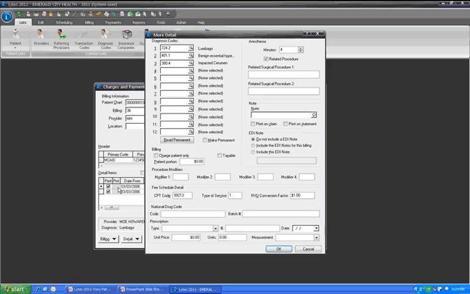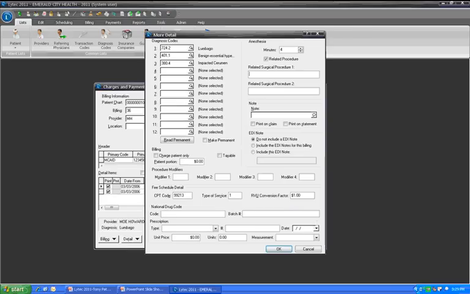You'll also see down here at the bottom we've added a couple fields that are necessary for proper NDC code processing. That would be the prescription date and batch number fields. Those fields were not available in earlier versions of Lytec, and those were required on claims where the NDC codes were being utilized.